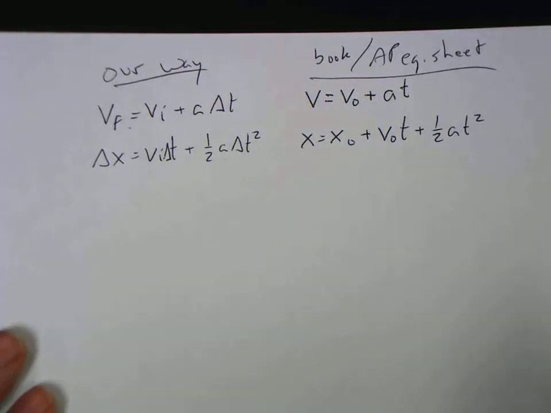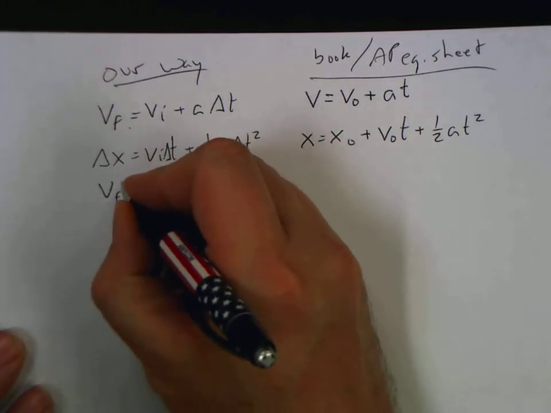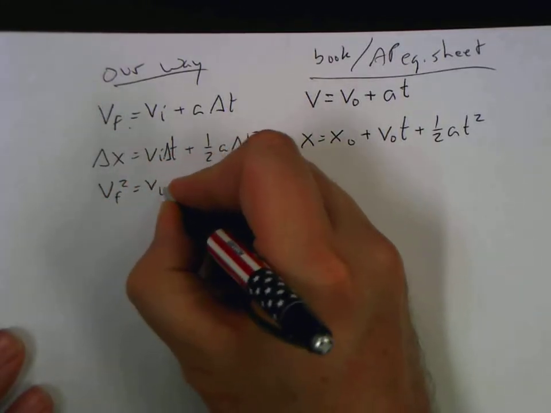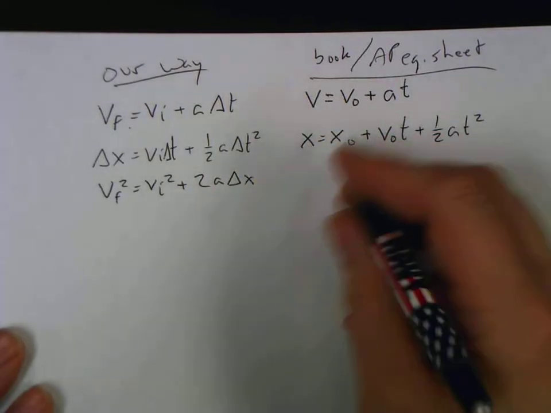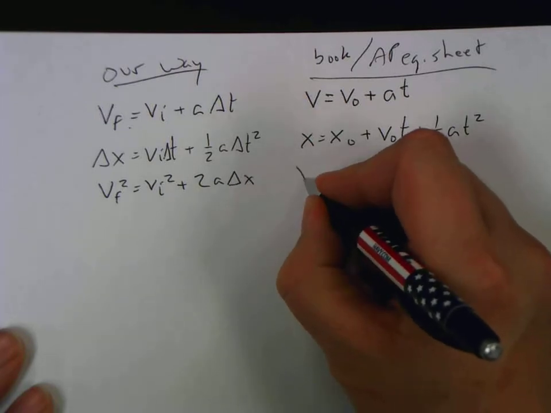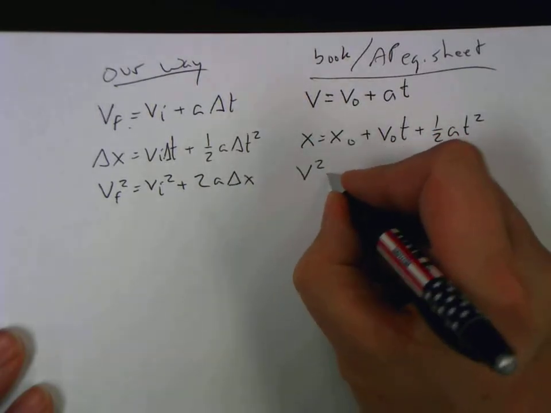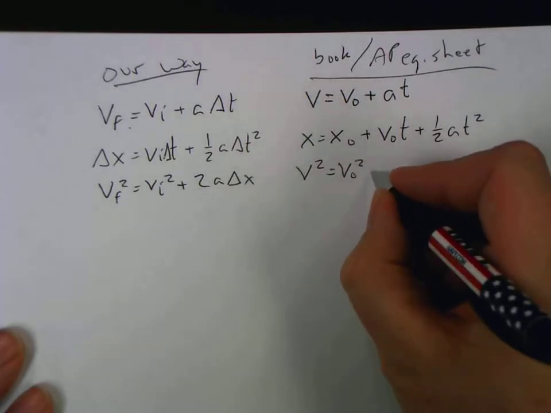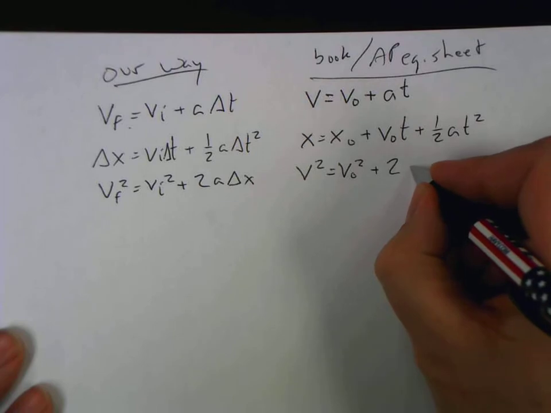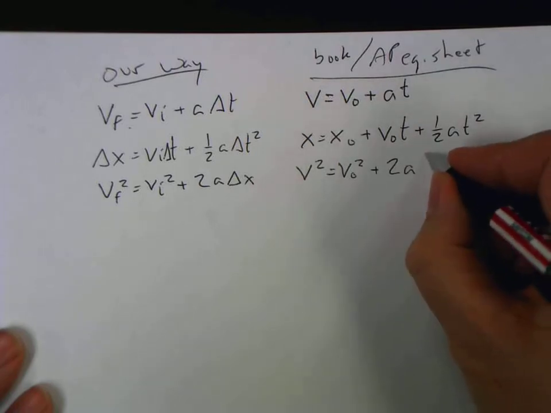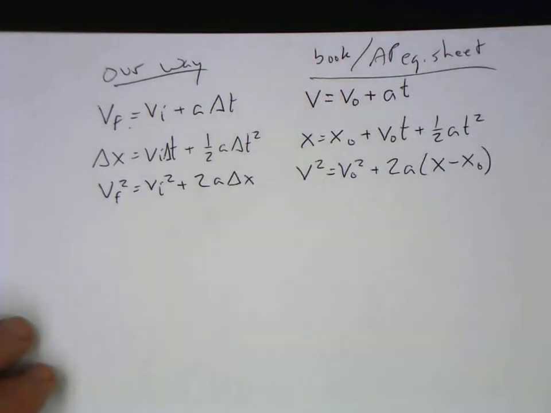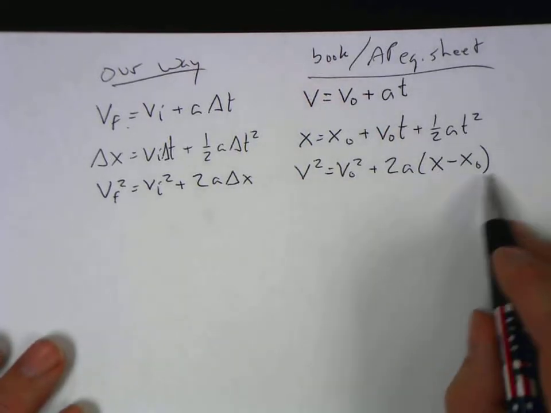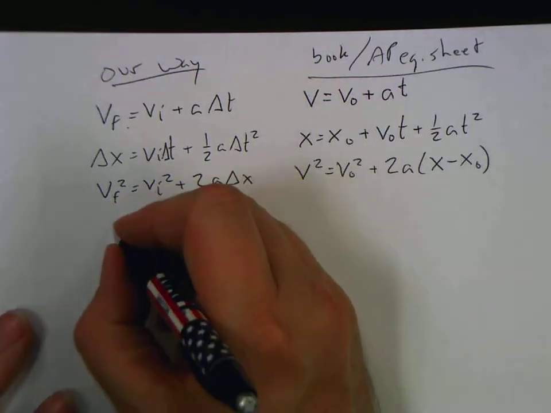We had our v final squared equals v initial squared plus two times our acceleration times our displacement. Their version of things pretty much looks the same, only it's v instead of v final and it's v naught instead of v initial, and two times the acceleration, and then they split that thing up again: x minus x naught for the position, for the position and displacement. Position initial, position final combined is their displacement.